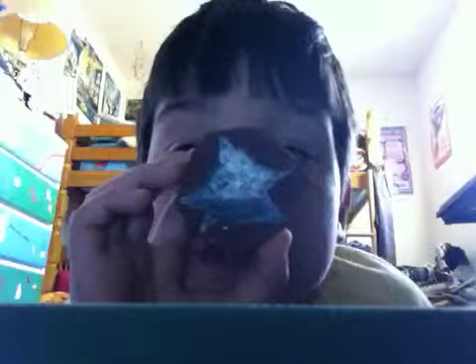This one doesn't have much crystal in it — I don't like it too much but I still have it. It has like black stuff in it, not crystal. I think it might be obsidian or coal. And this is my last one, and also my absolute favorite. Here it is — it looks like a star and has tiny crystal in it, and I think it's just really cool.